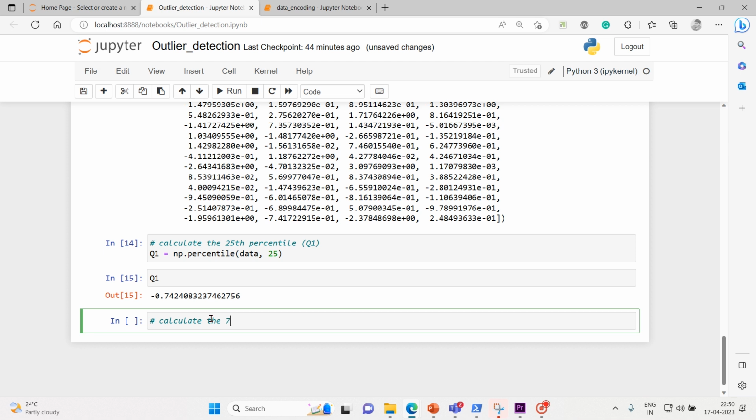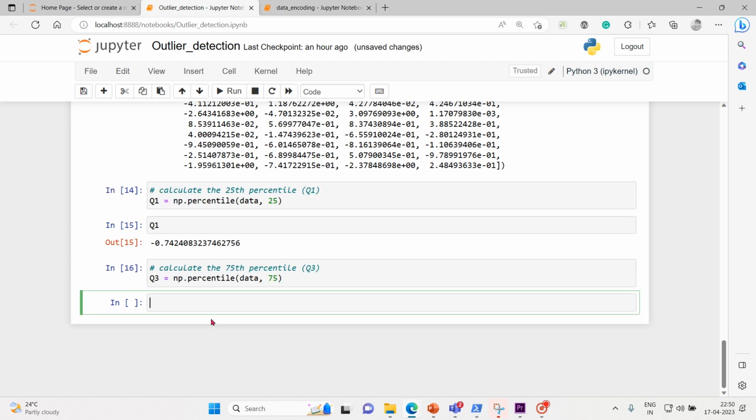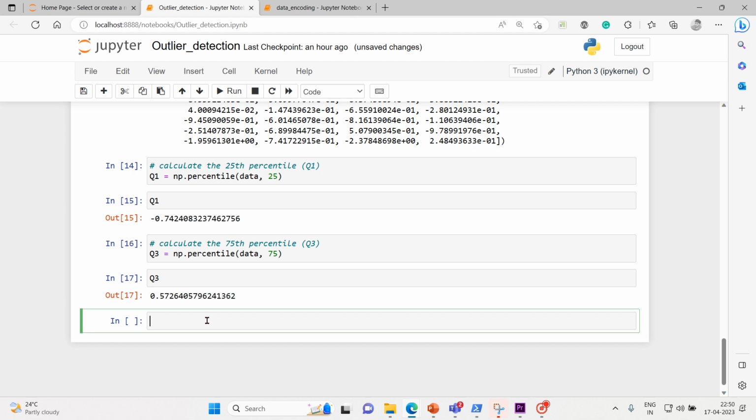Q1, quartile 1, is a value below which 25% of the data points fall. Then let's calculate the 75th percentile, that's Q3, which is np.percentile of data, 75. Q3, quartile 3 or the 75th percentile, is a value below which 75% of the data points fall.